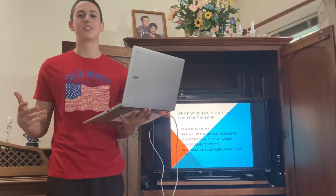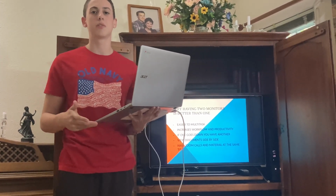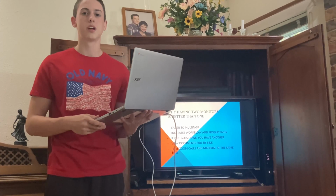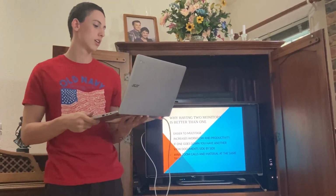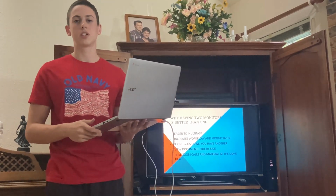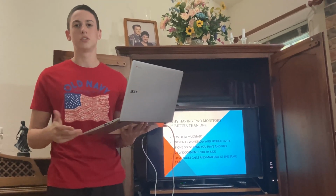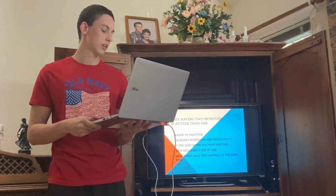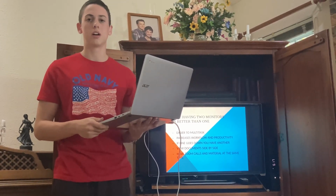If one monitor goes down, you'll have a second one. This is especially helpful if your job is working with computers and you're on a time crunch. If one monitor goes down, you'll have no problem and you can just switch to the second monitor. You can also view documents side by side. This is very helpful if you're trying to compare notes, information, or anything else where switching tabs and losing your place could be unhelpful.